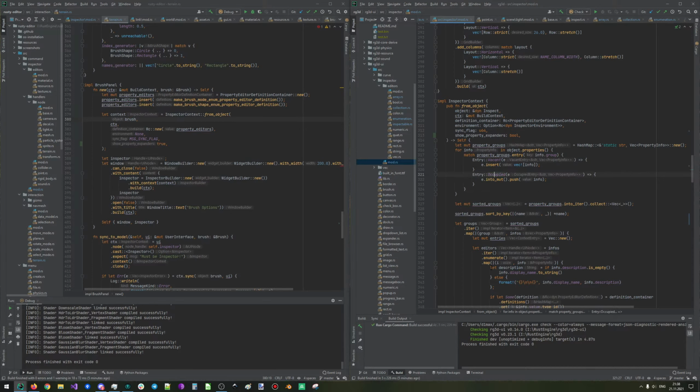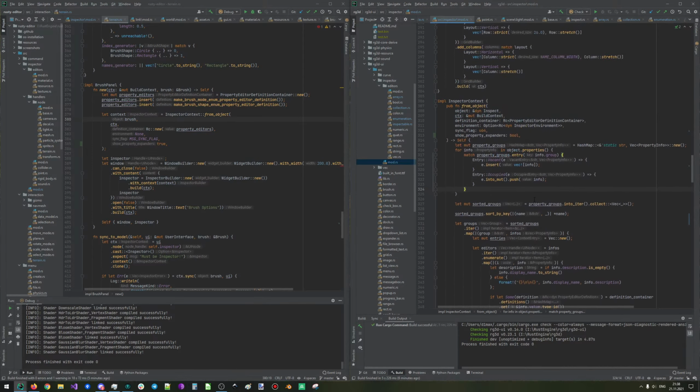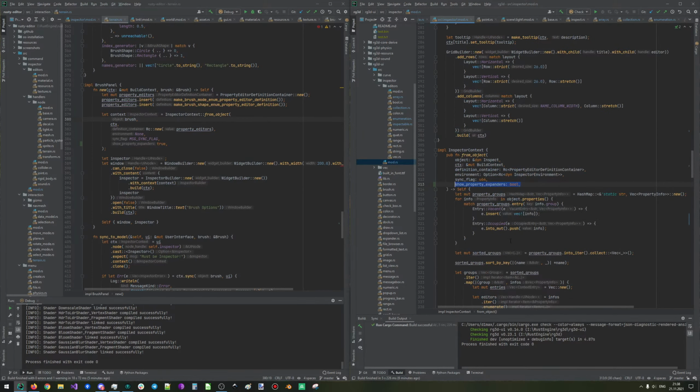The inspector creates a tree, as you probably have seen already. So to do that, probably we should pass a number, probably the layer index, something like that, layer index instead of that boolean.